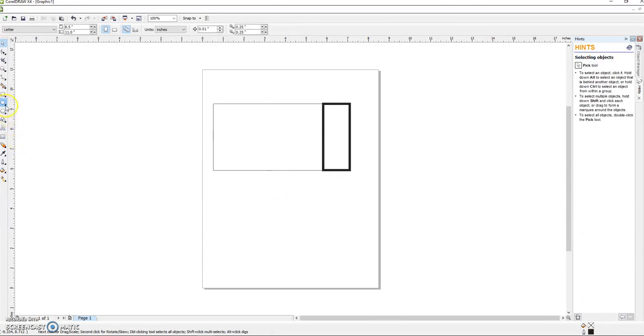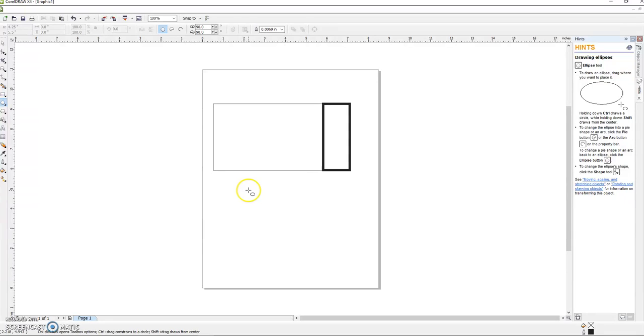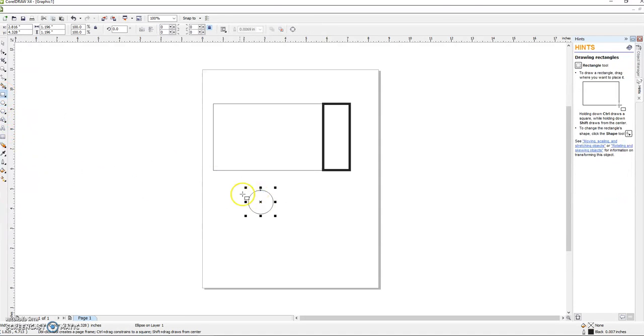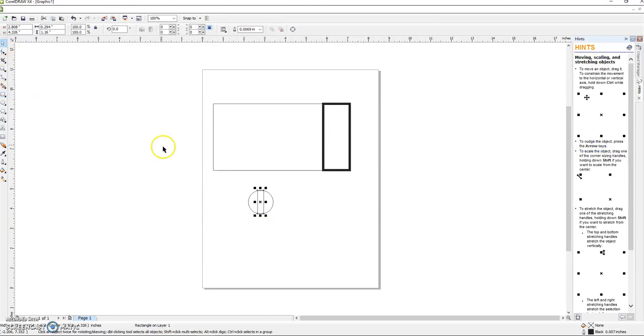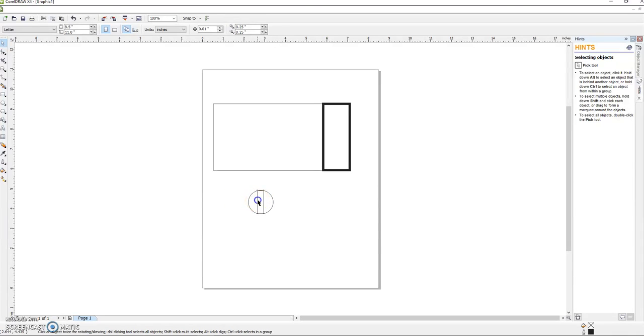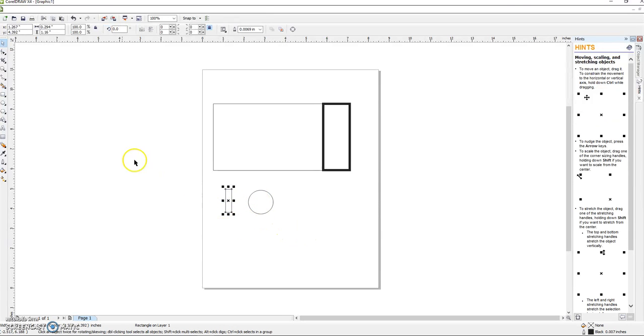And then if we take an ellipse, and if we hold the control key down, we're going to get a perfect circle. And what I'm going to do then is take a rectangle tool, and inside of that, I'm going to draw a rectangle like this, and this is going to be the channel turning knob. Now the problem that I have with those two things is that they're independent. So if I move this, they don't move together. So I'm going to click undo, and go back there.